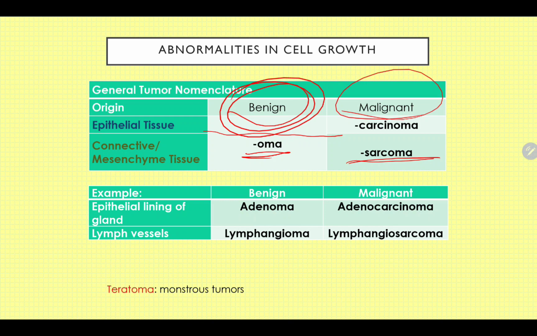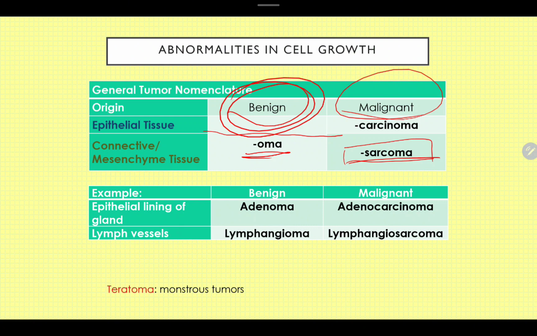So, let's say for example, if the person is experiencing a tumor in the bone, we have what we call bone sarcoma. Okay? Bone sarcoma. So, bone is a type of connective tissue. Right? Is bone a connective tissue? Yes or no? Yes. Okay, bone is a connective tissue. So, if it is malignant, sarcoma is what we call it.